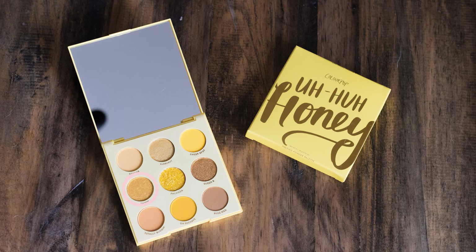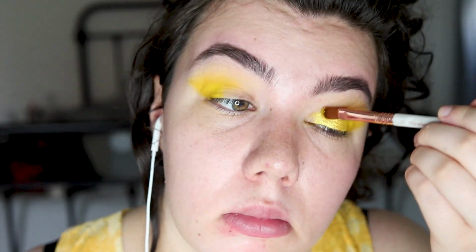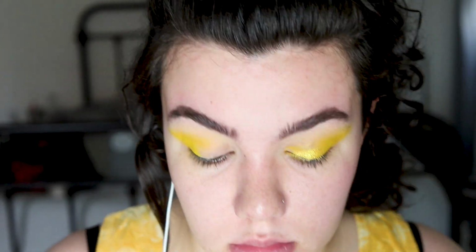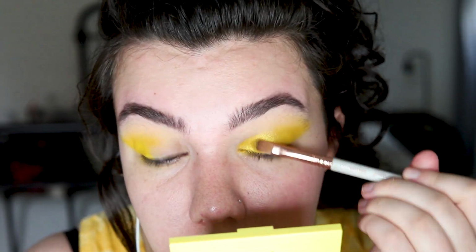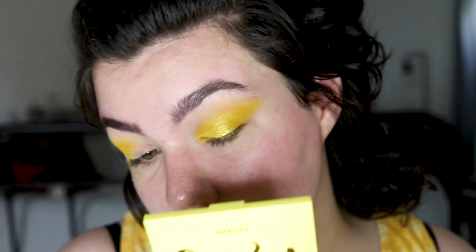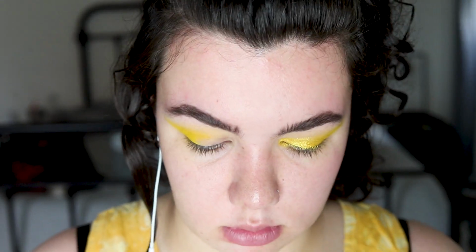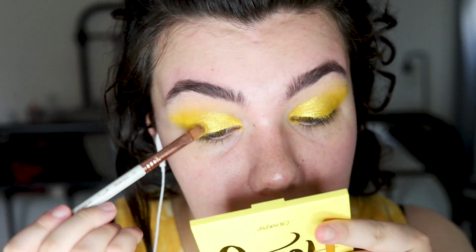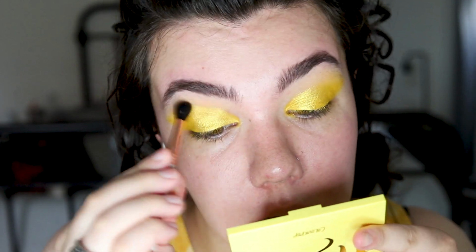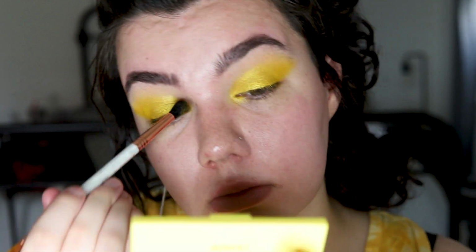I am going into the shade Dandy with the flat end of the Sigma X Beauty Bird brush, and I do wet that brush with a little bit of setting spray, and then I just sweep that shade all the way across the lid where there is no shadow yet. These shimmers perform really well with a brush. Normally I just use my finger with shimmers, but I think I used a brush for all of the shimmers and they performed beautifully, and I'm very picky about my shimmers. So just sweeping that all the way across the lid. This is a very pretty, pure yellow shimmer in my opinion.